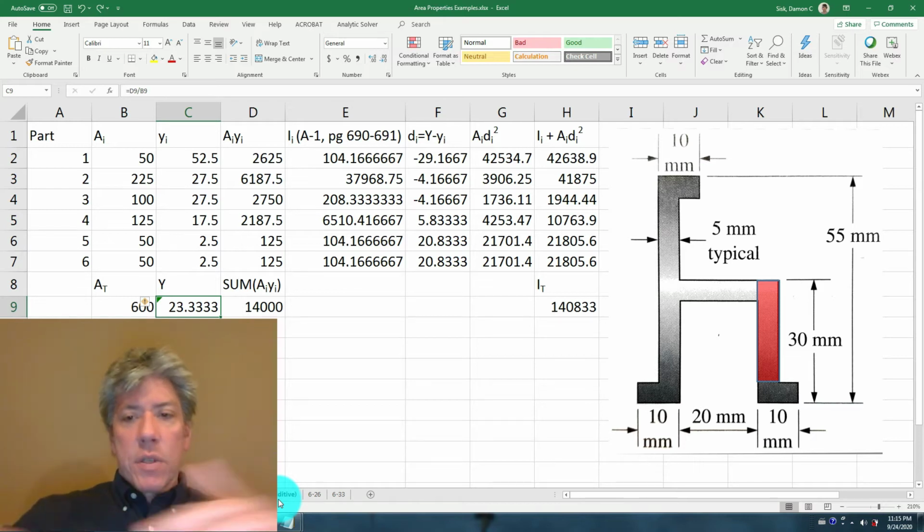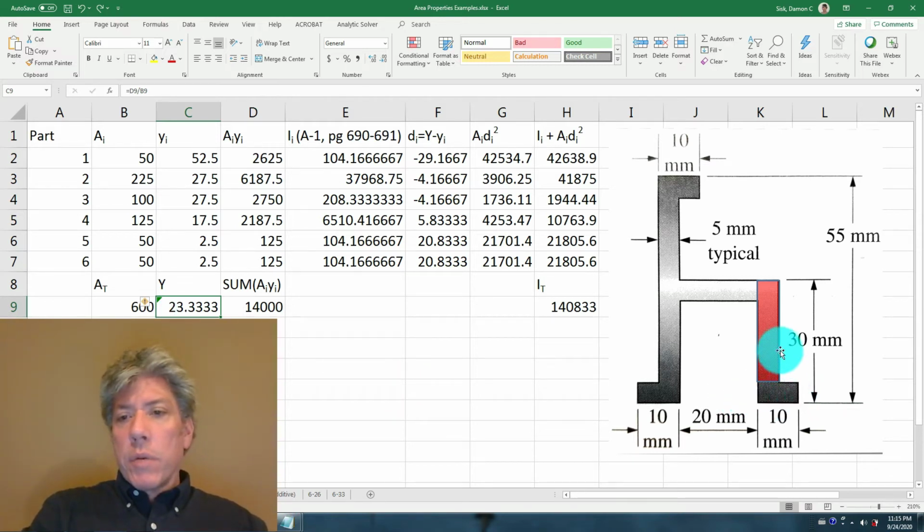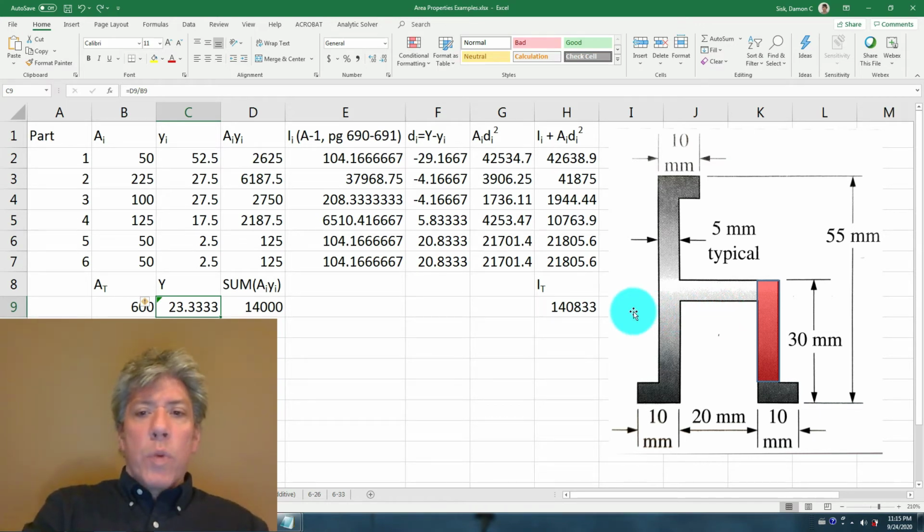Imagining an axis, you know, a mirror axis at the bottom, underneath these feet. So y is at 23. Well, where's 23? Well, let's see. 30 is up here. There's 25. So 23 is down, you know, here somewhere. I don't know exactly where. It's somewhere in there. It doesn't matter too much. But that's where the centroid is located, at least from the bottom.